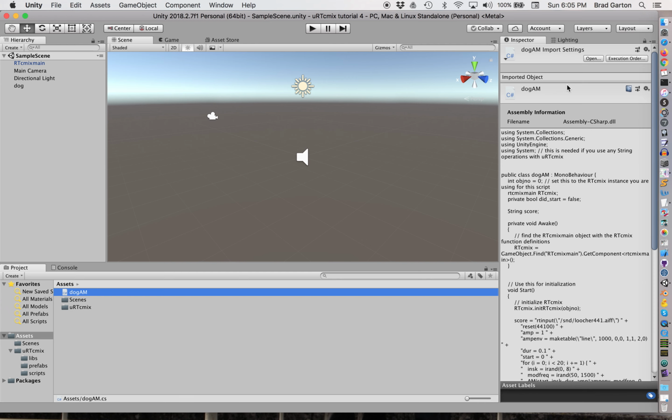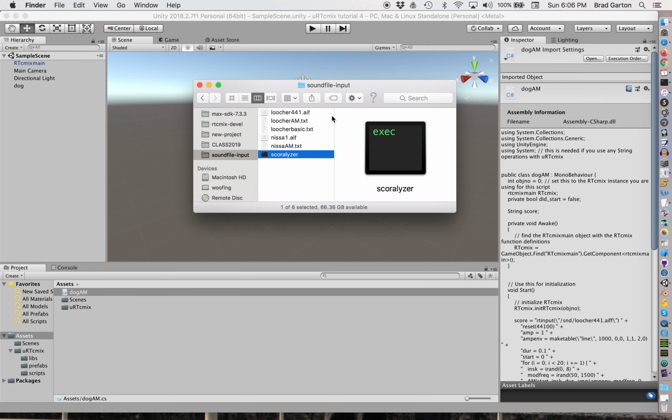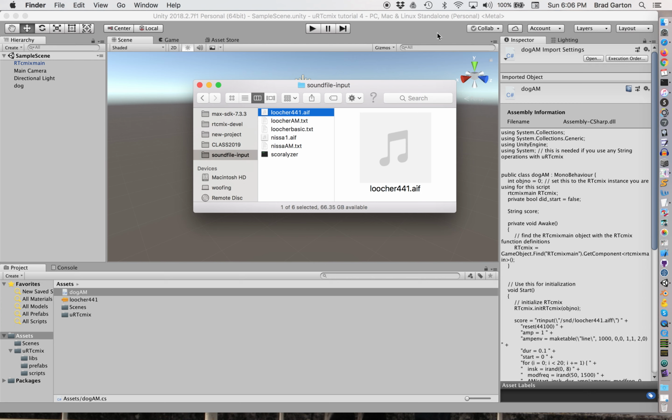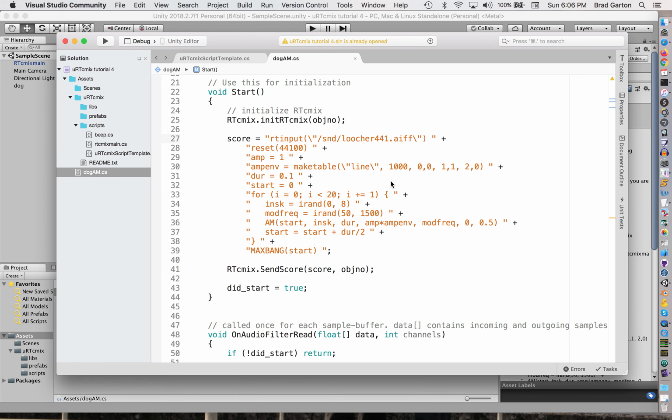So we can simply take the dog sound file and do what we did with the cat and add it here. And by using this Unity capability, we can find the path name to this directory and then append the sound file name to it. How do we do that? Well, let's get rid of the RT input here.